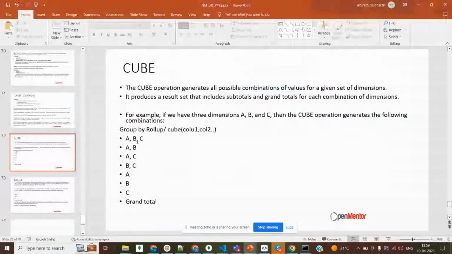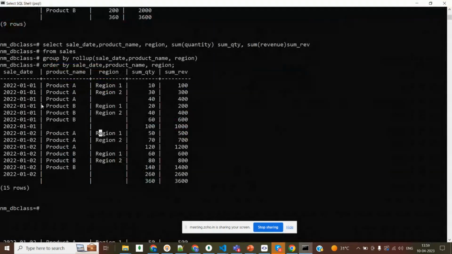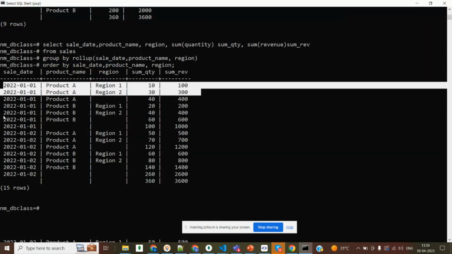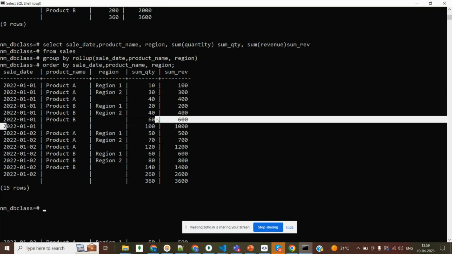So we have already seen with respect to the roll up. If we have three dimensions, it took A, B, C, then A, B, and then A. That's all, right? So here you can see A, B, C, right? And here you can see A, B, and here you can see A alone.